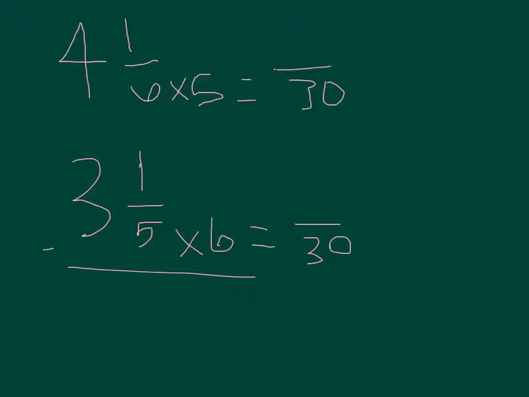So you're going to have to do 6 times 5, which equals 30. Now you have your common denominator. So since you multiply the bottoms by 5 and 6, you're going to have to do the same with the numerators.